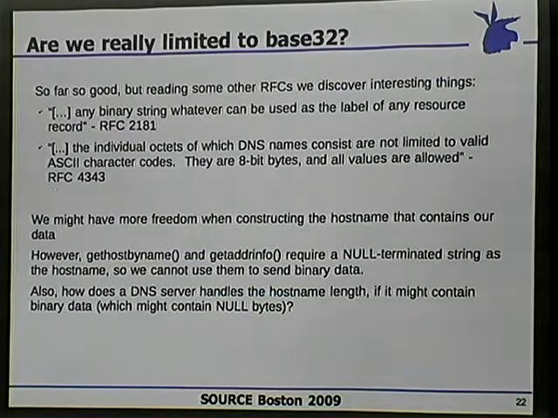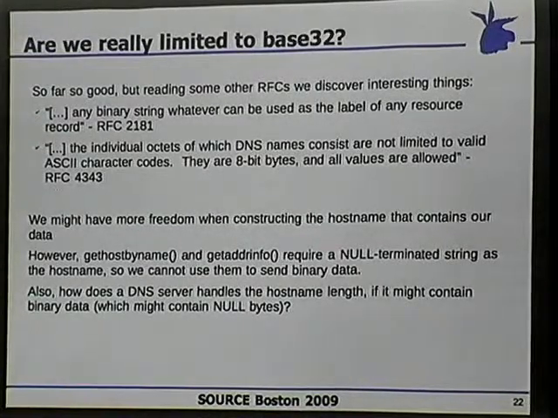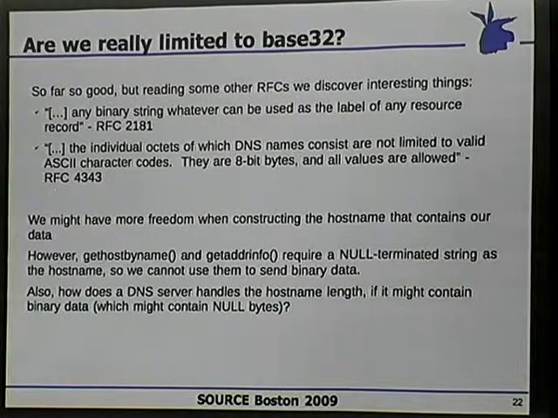Now, we went back and read a couple more RFCs, and we discovered two sections, or two RFCs, quite interesting, which state that we actually can use arbitrary data in our DNS names, no matter how they look, just the data as complete 8-bit bytes, basically. It says it down there: there are 8-bit bytes and all values are allowed, which is RFC 4343. That's great, which means that before we could tunnel 150 bytes roughly, base 32 encoded, now we could potentially tunnel 100 bytes more each request, which is something really good we can use.